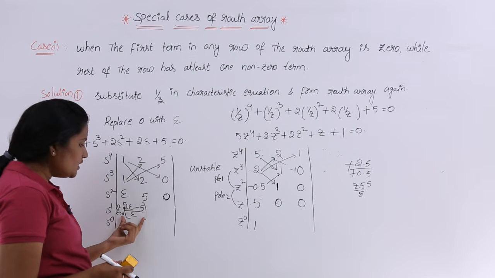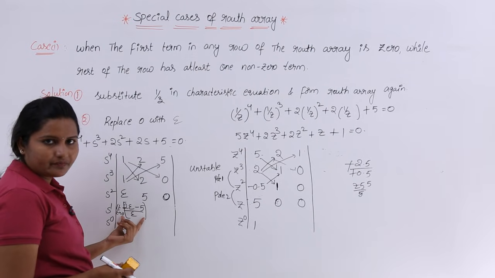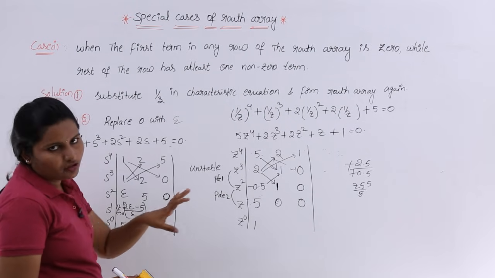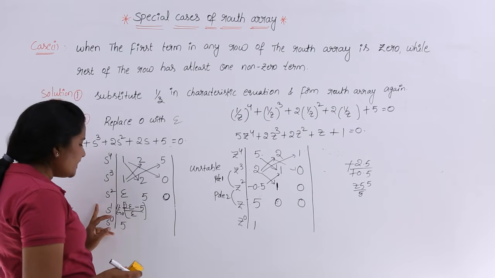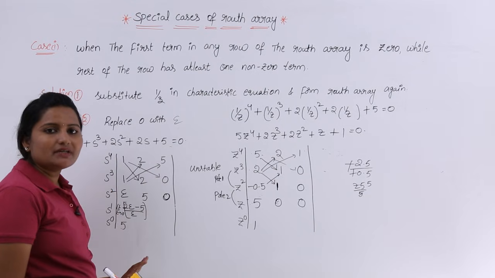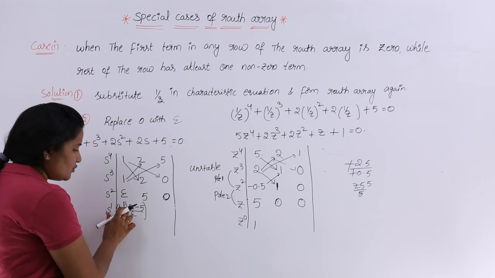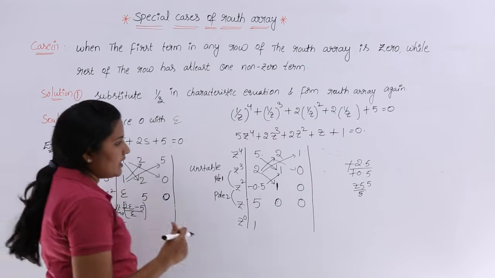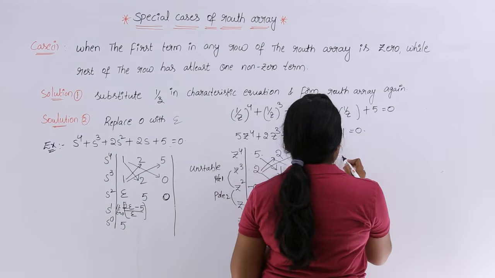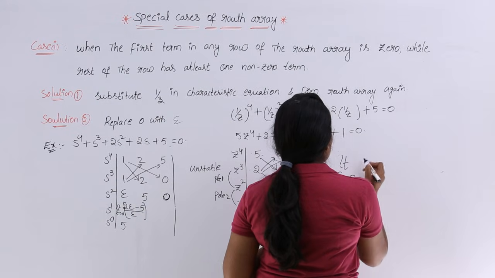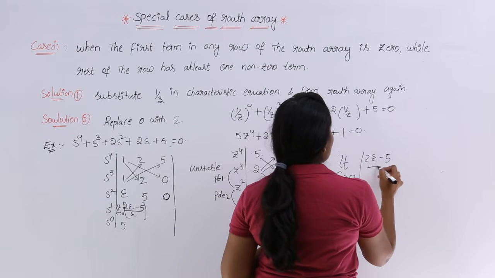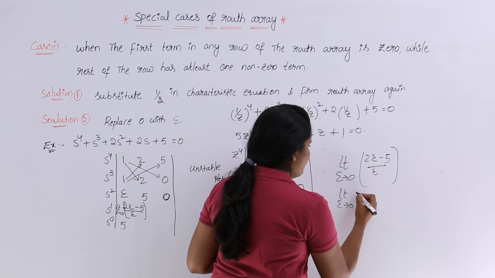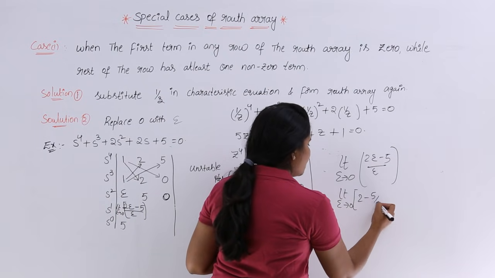In this position you are going to get minus infinity, that is, as sigma tends to 0. Minus infinity means again the system is unstable. You can see 2 sigma by sigma is equivalent to 2. You can separate it; I am just evaluating the limit as sigma tends to 0 of 2 sigma minus 5 by sigma. So this you can write as limit sigma tending to 0 of 2 minus 5 by sigma.